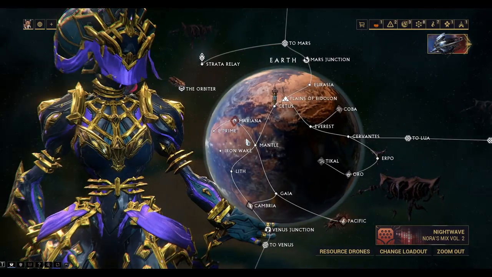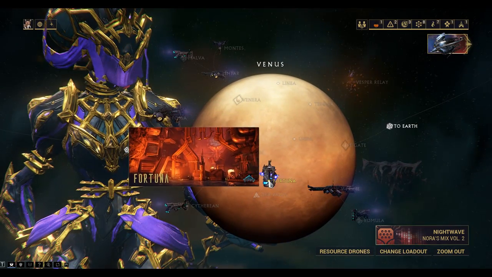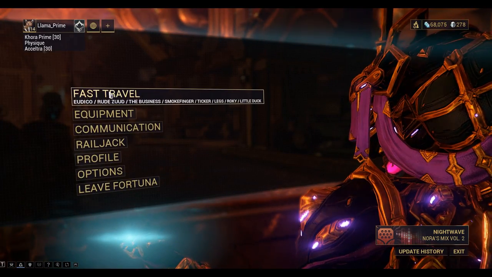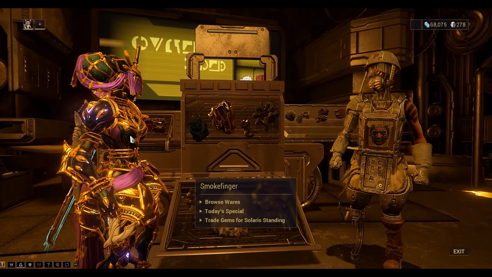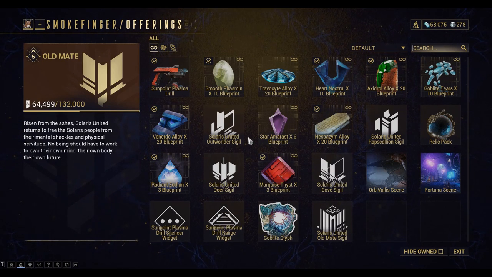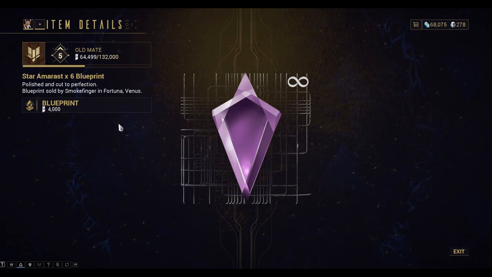So the Star Amorist, you can buy the main blueprint from Smokefinger in Fortuna. Browse the wares. As you can see here, the main blueprint you can buy for 4,000 standing points. And you have to be Rapscallion rank to buy this.